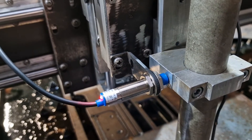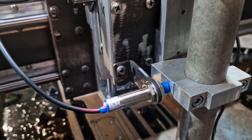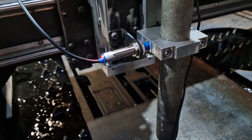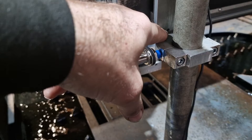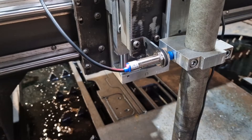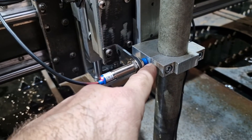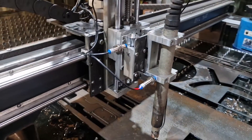Someone is definitely going to say: if the torch gets a clobbering from this side, it's going to knock that sensor. Well, it doesn't. What seems to happen is it pivots on the bottom locator and breaks away at the top — this goes out and the machine stops. Even if it hits here, this is plenty strong enough, and so is the sensor, to take that hit as the top of the torch breaks out. So it works.